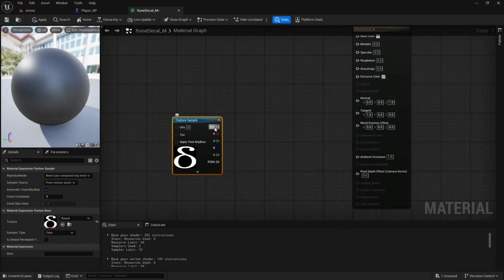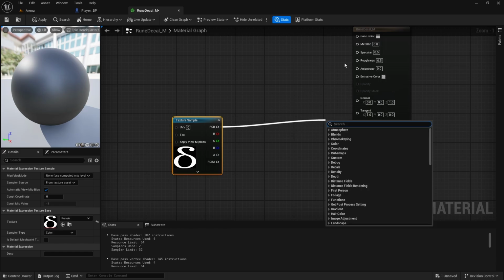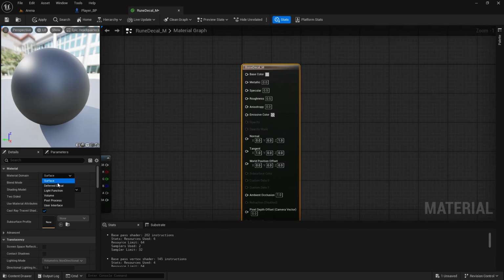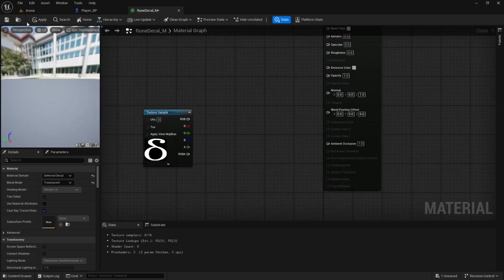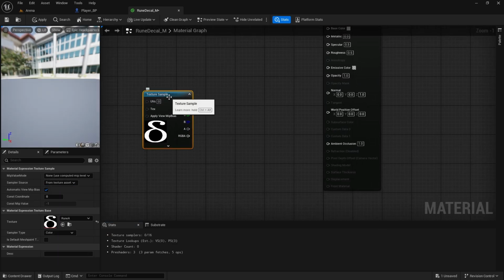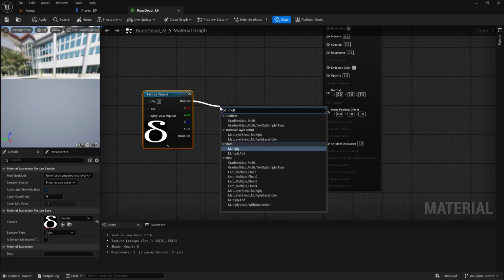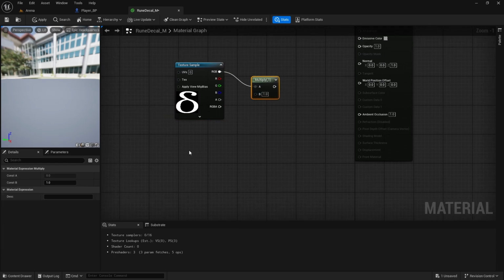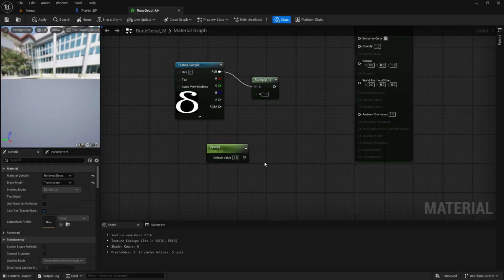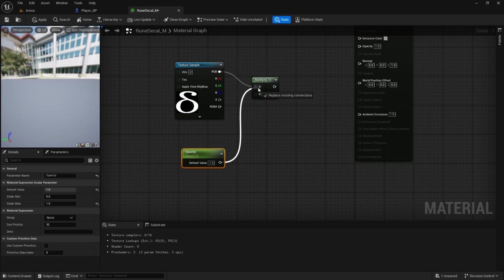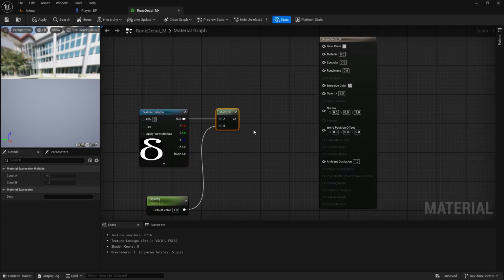I mean, this one still goes to opacity, so we can do, first of all, select this, go to deferred decal, translucent, apply, and now from the texture we will multiply. We will create parameter by holding S and click, and this is opacity. We can do slider again, so minimum and maximum is 1, default value is 1. And then we connect it to opacity.